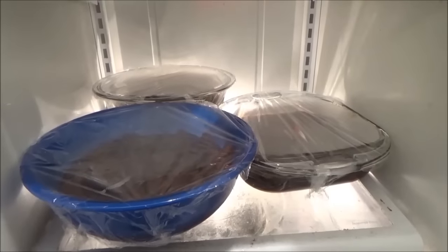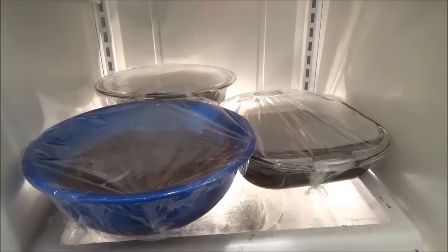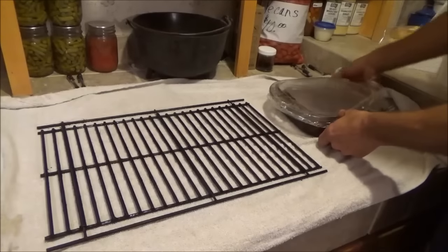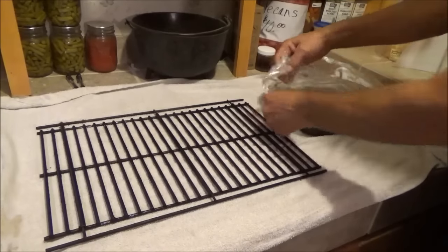Okay, everyone, well, the grates are clean. Everything is in the fridge. Tomorrow morning, it goes in the smoker. Good morning, everyone. It's time to get the meat on the racks and get them out in the smoker.